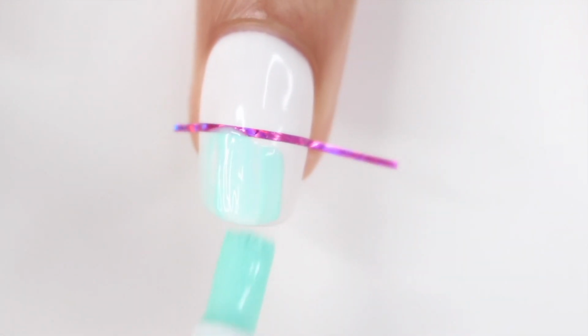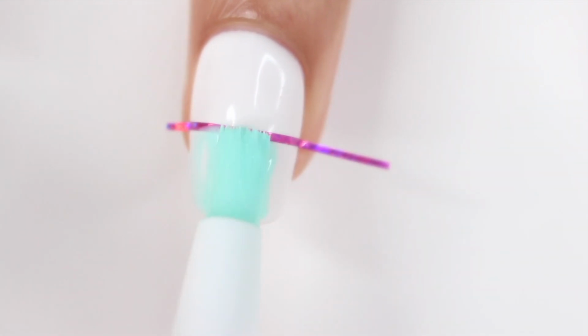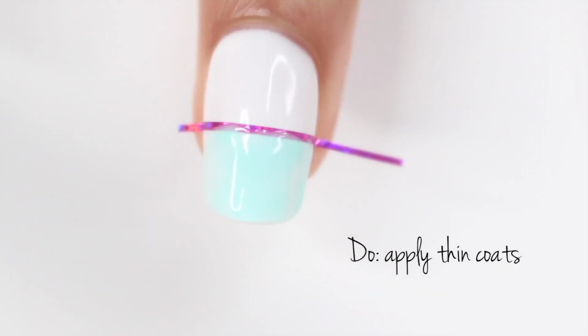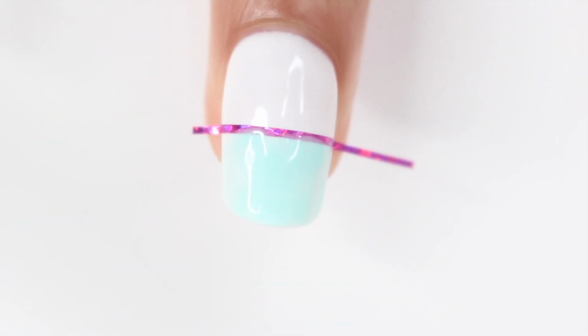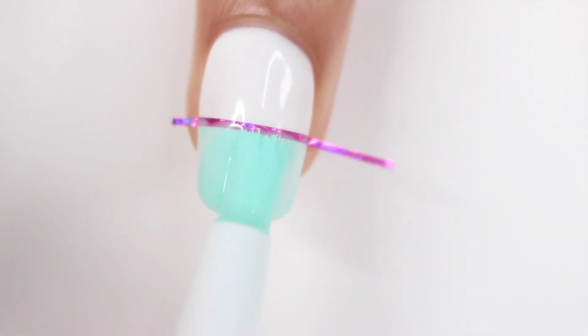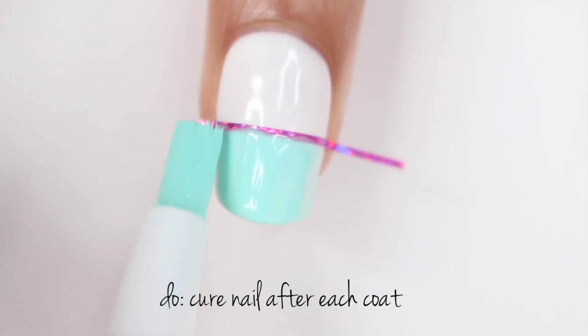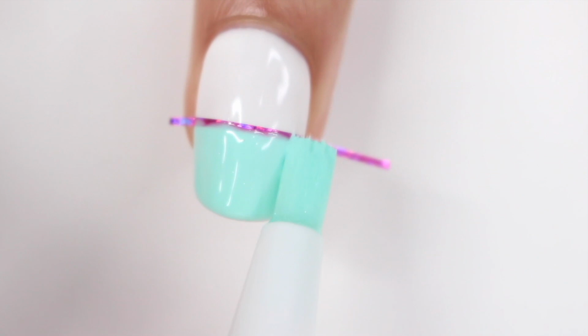Next, you're just going to take your second color and paint it above the tape, and you want to make sure you're doing thin coats. As you can see, this is pretty sheer, but you don't want to rush it and try to do one thick coat because it's just going to mess up your lines. So I ended up doing one coat, I cured that, and then I did a second coat and I cured that as well, and then after that I removed my tape.